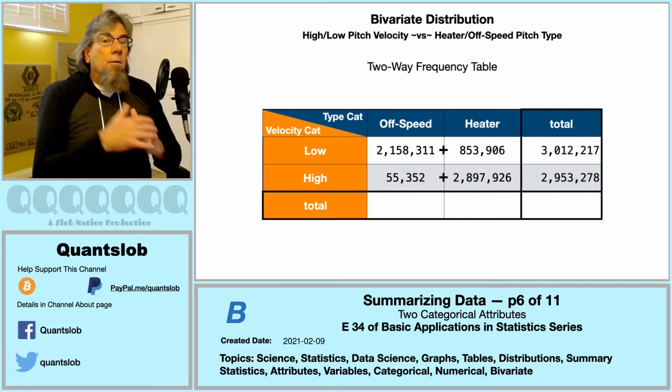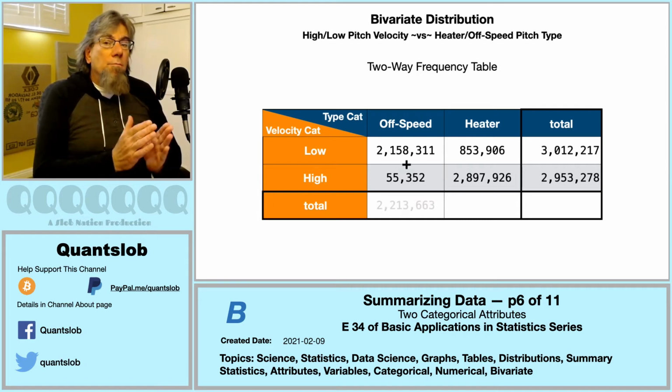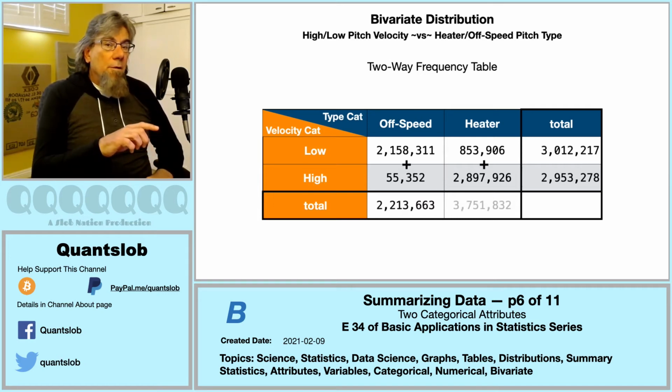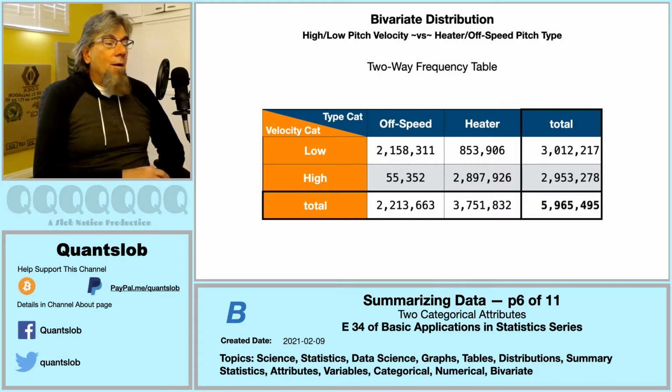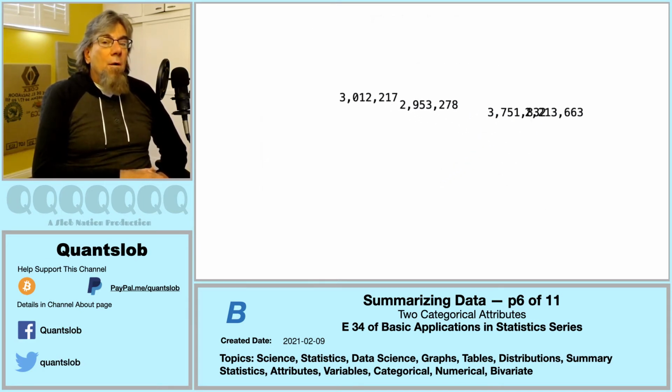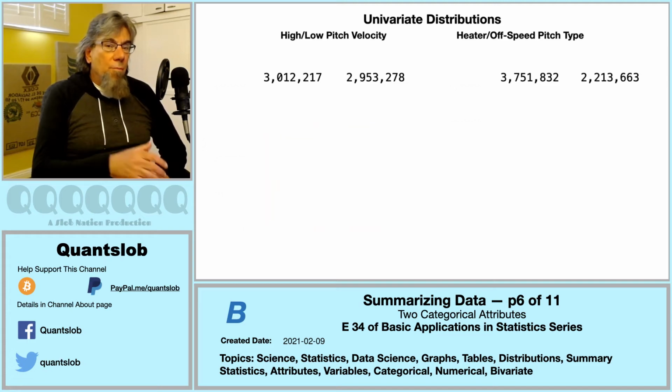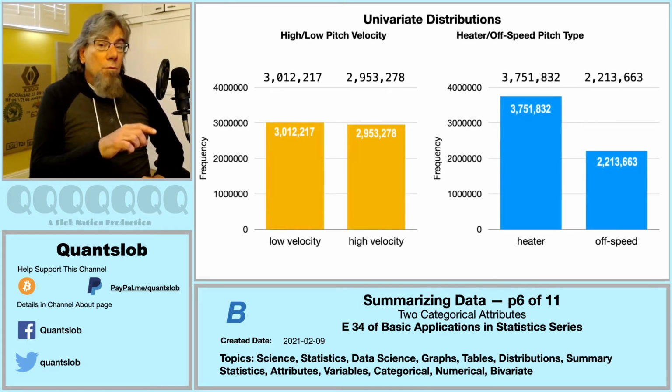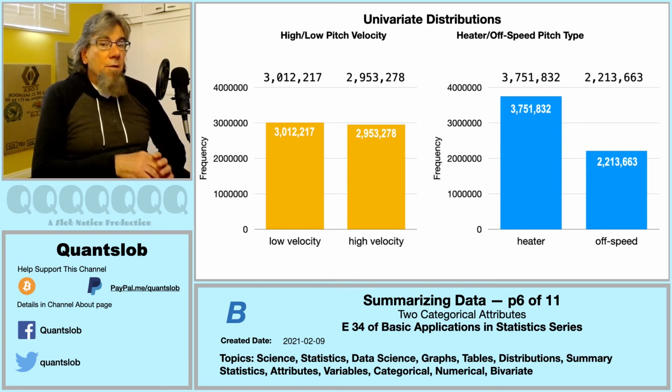In any case, for each row, we can sum up the frequencies here to obtain our row totals, and likewise for each column, we can sum up the frequencies to obtain our column totals. The lower right cell here contains the grand total number of cases. Now, the row and column totals here should look familiar, as these are what we just looked at with our respective univariate distributions, the two bar charts we looked at. These totals, by the way, are often called marginals because, well, they're present in the margins of the table.